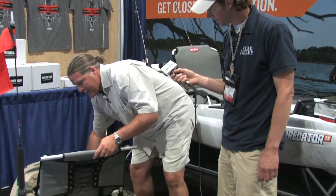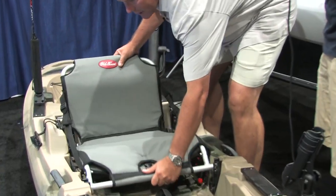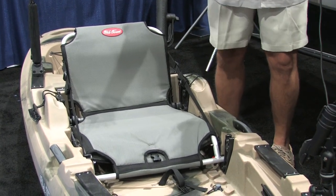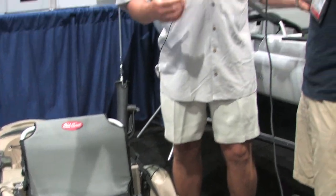If you want to put it back down, now you're getting ready to paddle — you put it in the lowest position, and this is going to be the most stable position. So if you're out and the wind's kicked up, it's a little rougher, or you're paddling on the river going through a class two or three rapid, you can drop the seat all the way down. The Predator 13 is available and shipping now. The MX will ship in about another month, right around August 1st, available at retailers.